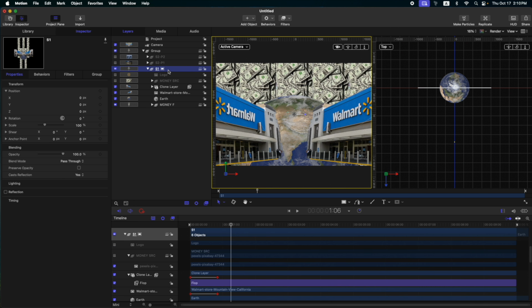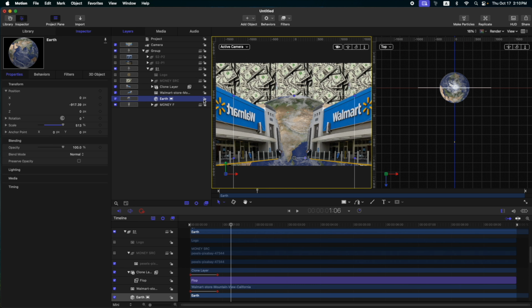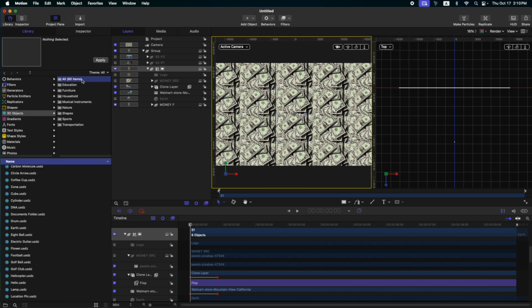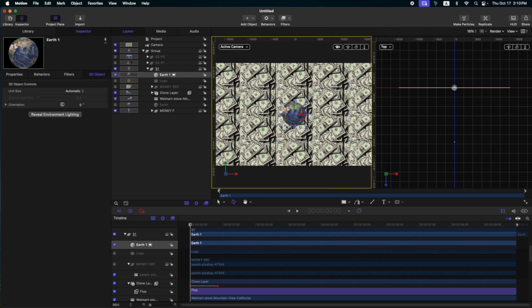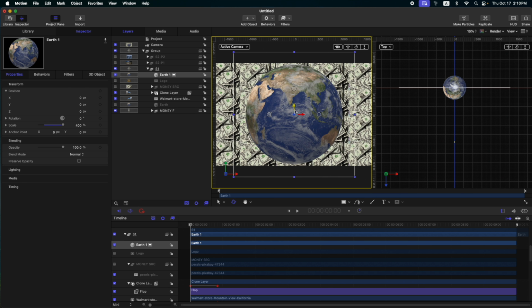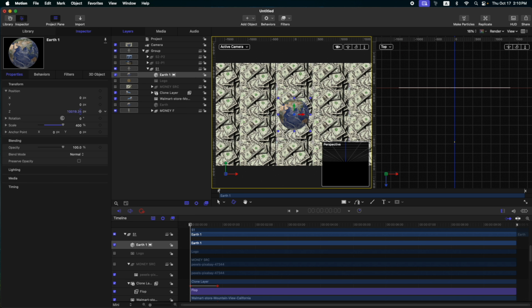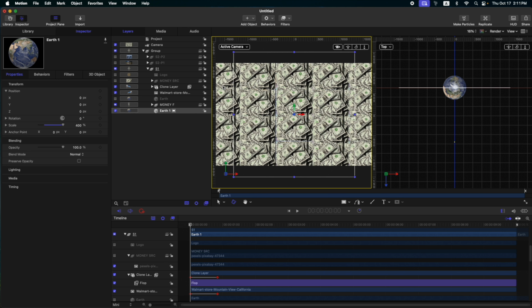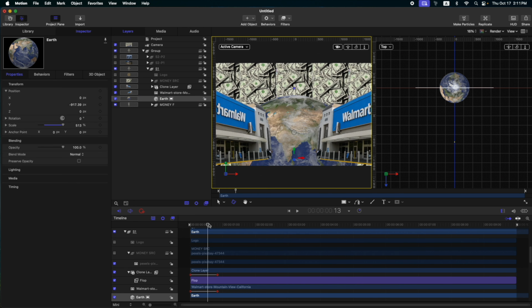Okay, so I want to give you a tip. You notice that my Earth is already here right at the bottom. If we add a new Earth, so go to Library, 3D Objects, All, then Earth, let's apply. You will notice that my Earth now, my 3D layer, is on top of or in front of the money, right? So no matter how many times I adjust this or how far I want this, it will take around this position for it to be behind our money. So the easiest thing you need to do is just put it below your 2D layer. Let's delete that one. Turn on our Earth and we have this.